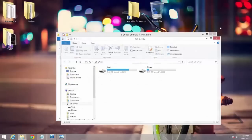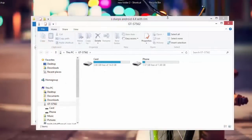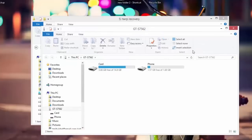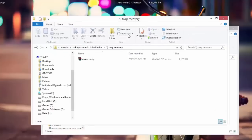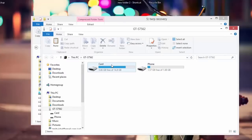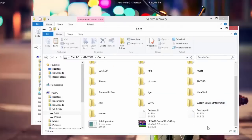It has done, and now I should be able to access my phone's memory. Now you wanna send some files, so just navigate to the TWRP recovery folder. Then copy this recovery.zip. Please don't extract it, you wanna directly copy it to the external storage of your device.